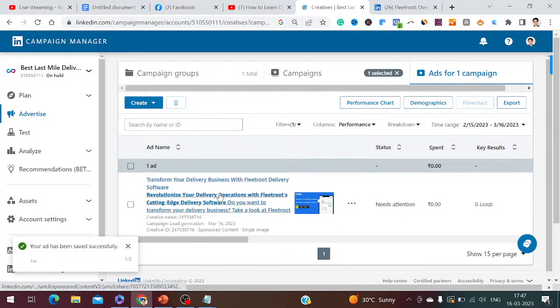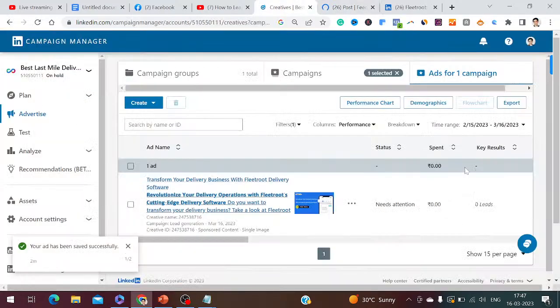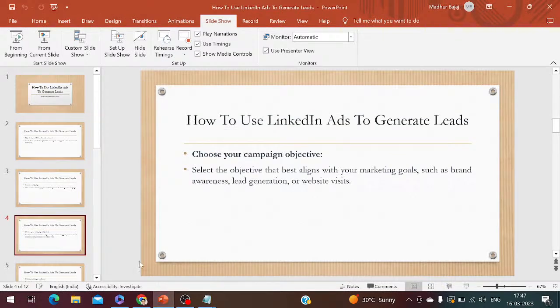We'll go back and click on this ad over here. This is the ad. Here you'll have different elements: planning, advertising, testing, analyzing, recommendations, assets, account settings, and company. Guys, this is something you have to understand. Now let's go back to our slide.